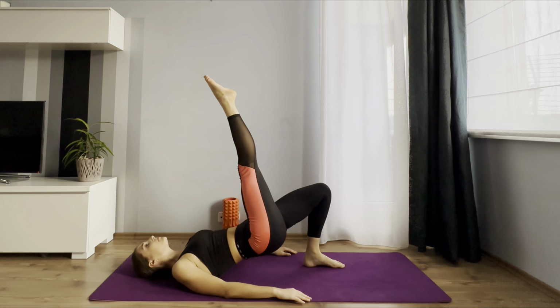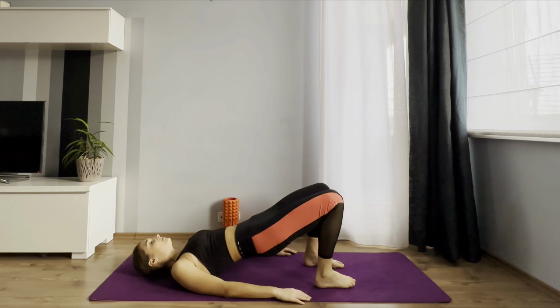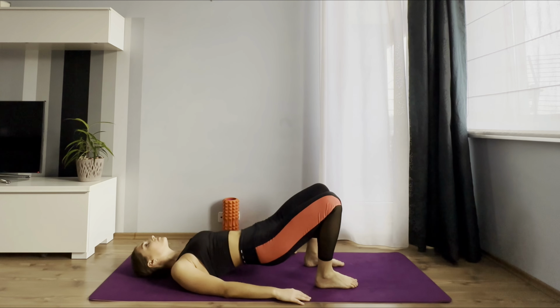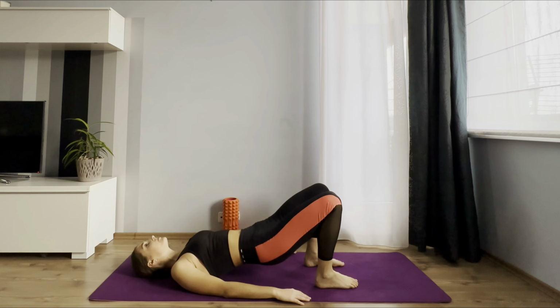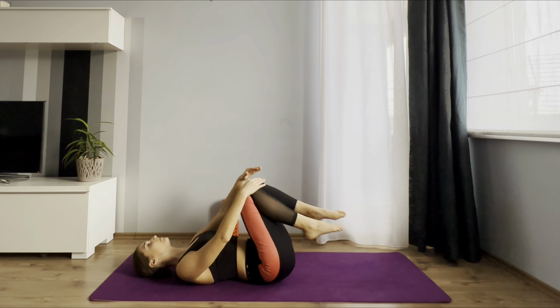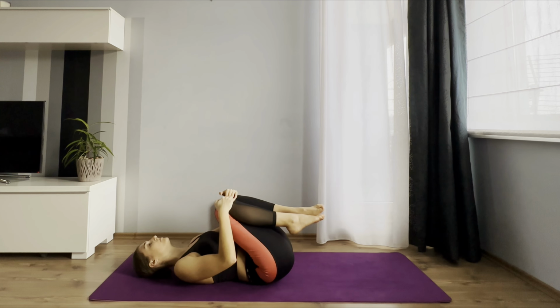Put your right leg back and only pulse the hips up and up. So you pulse and pulse. 6, 5, 4, 3, 2, 1 and release your hips down to the mat. Hug your knees in, swing from side to side to relieve any tension in your back and glutes.